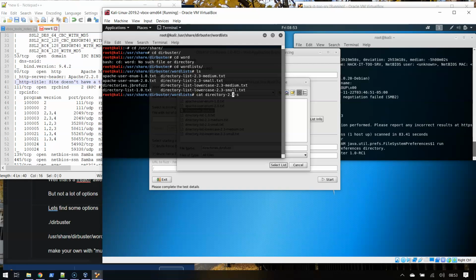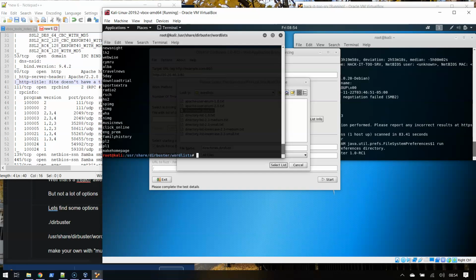Didn't like that. Directory list is what I missed. Let me see if I can tab this out. There we go. So if I do that, as you can see, we have a bunch of common directories. We have a list of common directories that one might find in a web server, right?